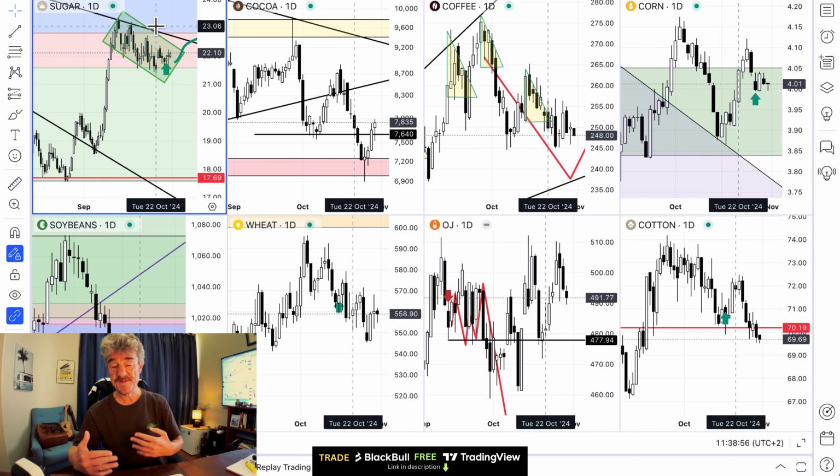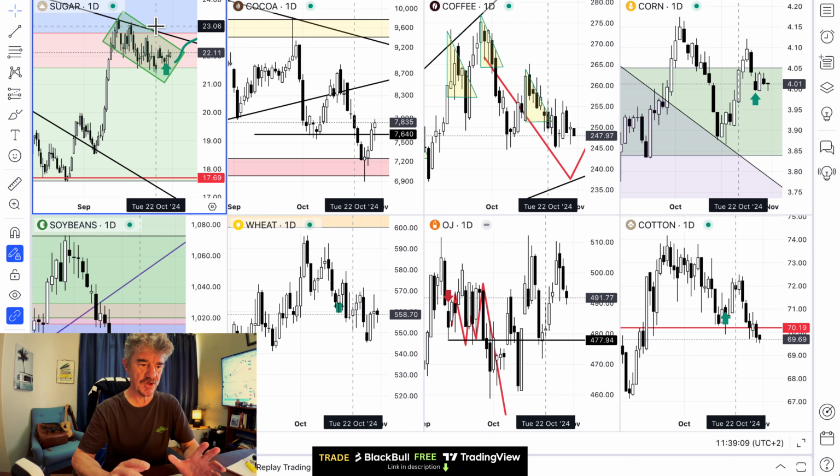Despite the fact that we've had very high inflation, most of that has been in other areas and not in these basic commodities, except perhaps coffee, cocoa, and stuff like that. But those are not really the things that affect the everyday household. Maybe chocolate does, and coffee actually, but that's not a big issue in terms of inflation. We've seen generally the staples, sugar, corn, wheat, cotton, all that sort of thing, just staying really low. And I think we're going to get a bit of a bid on these.